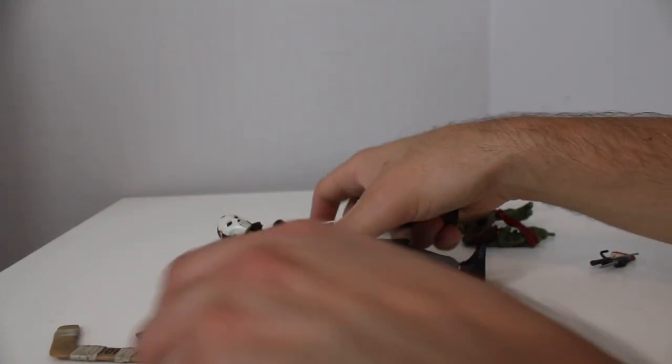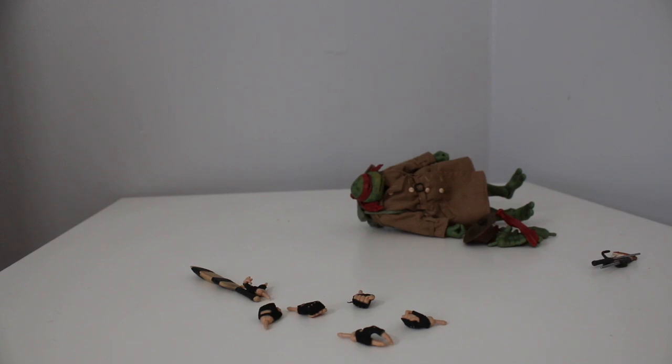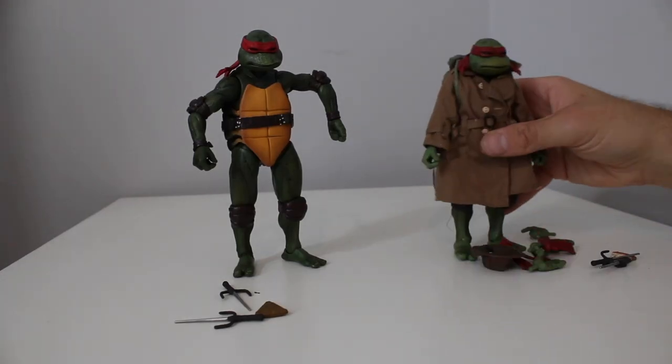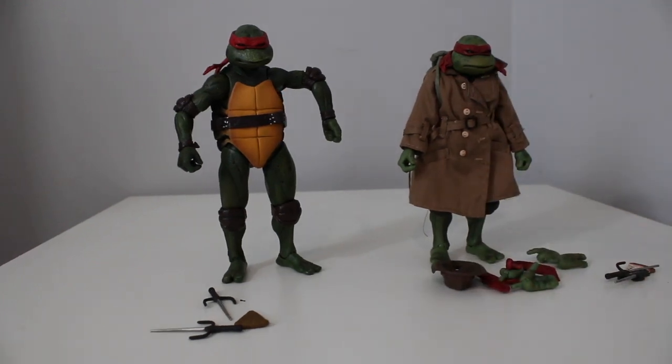Now let's get enough with Casey. We're going to be seeing a lot of him. Let's get to what everybody's here for. Let's compare the official with the unofficial. This is the unofficial, this is the official, and there's so many differences already.